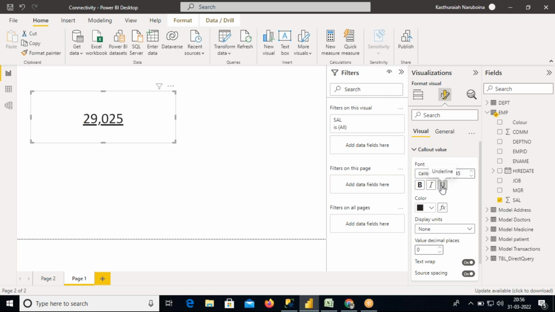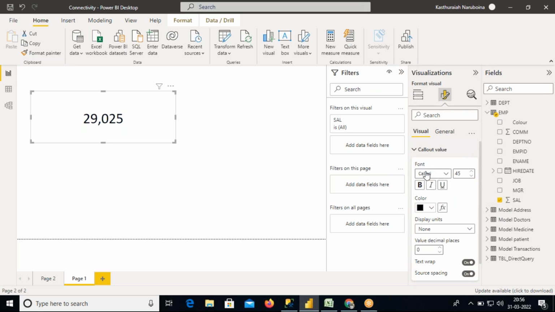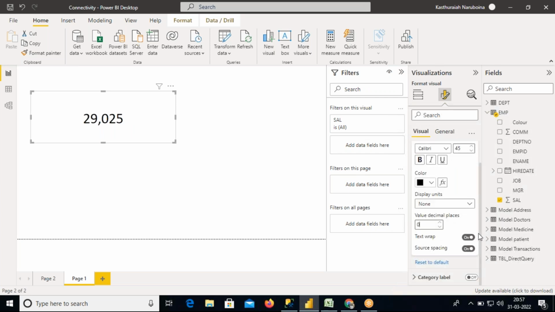Next, bold, italic and underline. You can format this number by using these options: bold, italic, underline. Then color, you can mention the color of the letters, so blue letters or black letters. Keep the color of the letters black, it will look good. Display: first, font family, since we are showing this number. Calibri is the font family, and font size 45. Then bold, italic, underline, we are familiar with these options, and color for the foreground color of the numbers. Display units and decimals: in case you want two decimal values, select two. In case you don't want decimals, let it be.